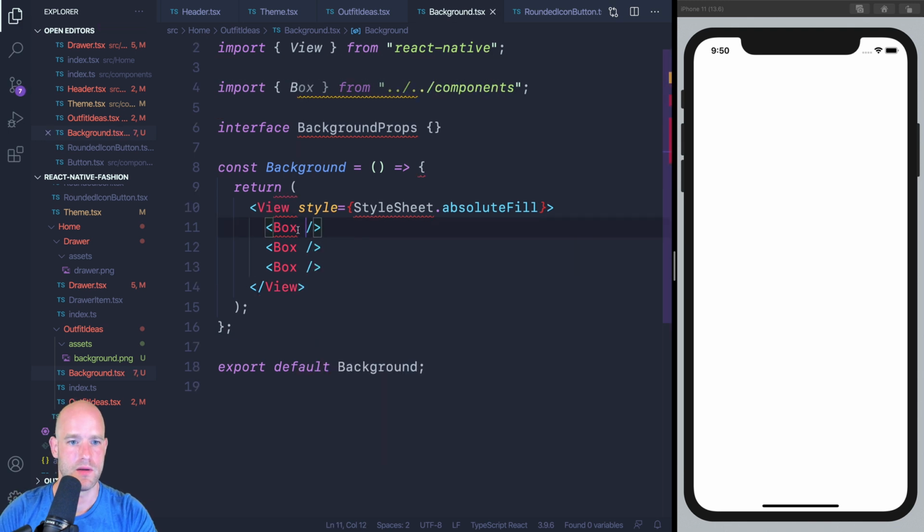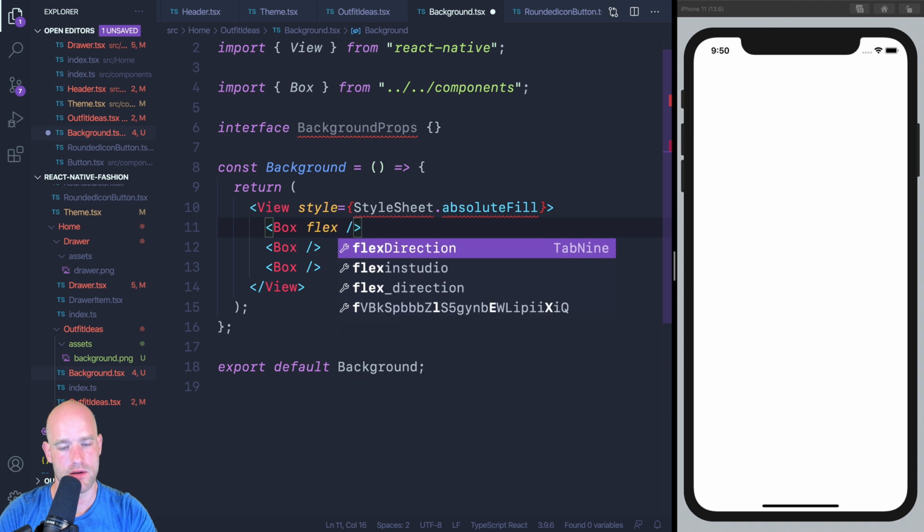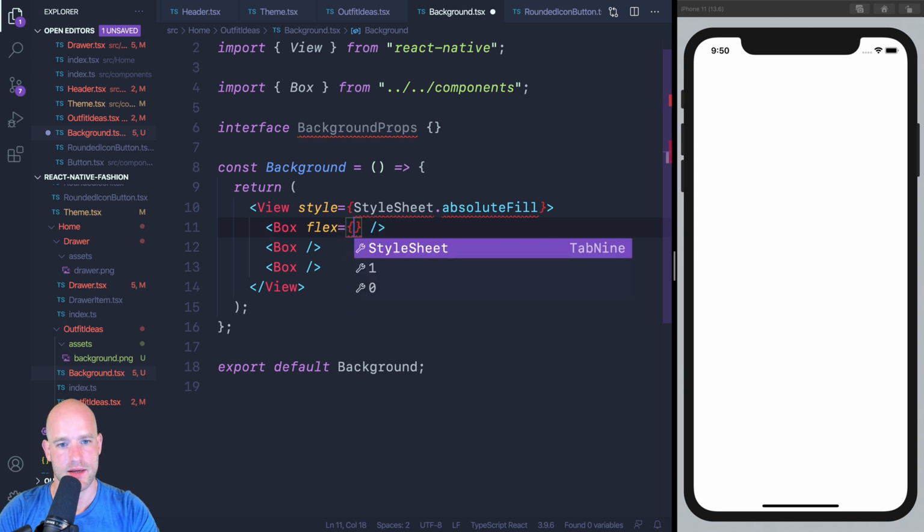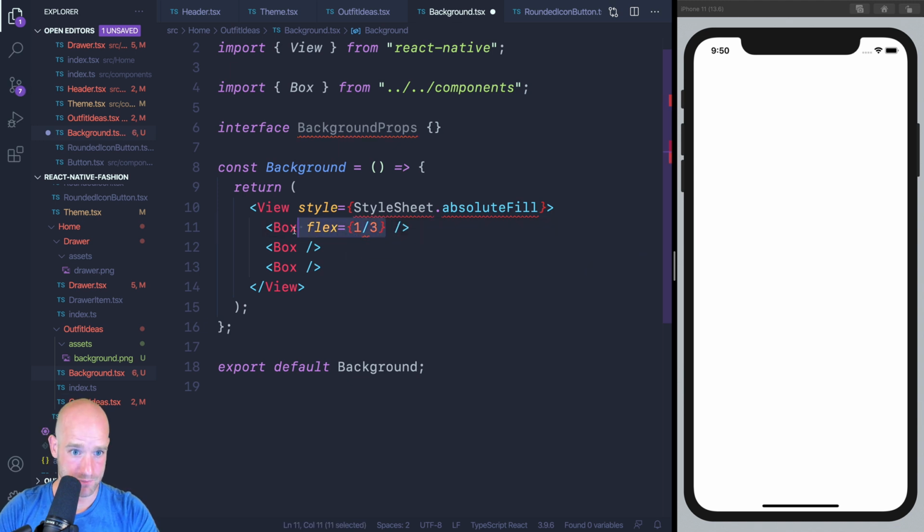Okay. So here we have flex is 1 divided by 3.